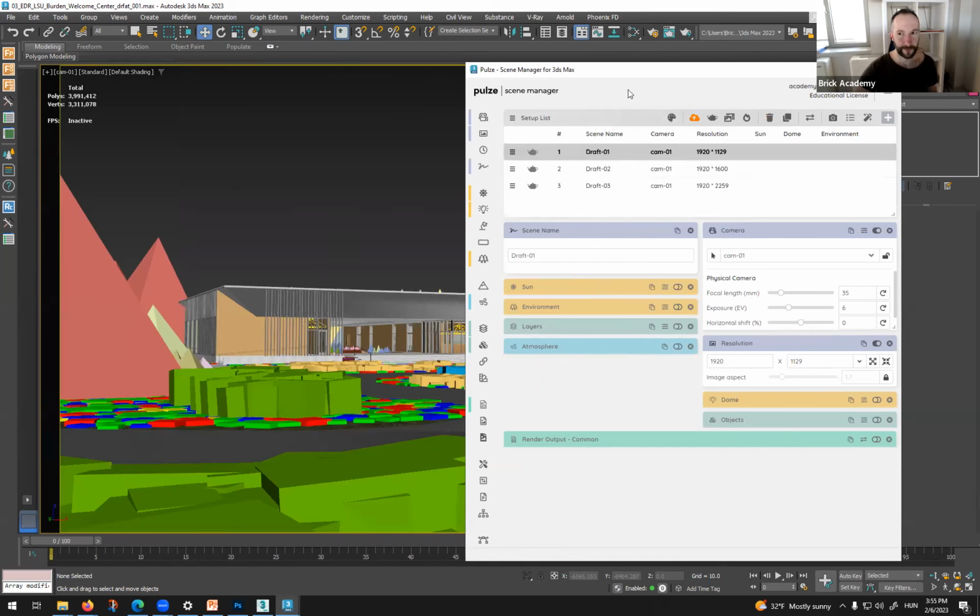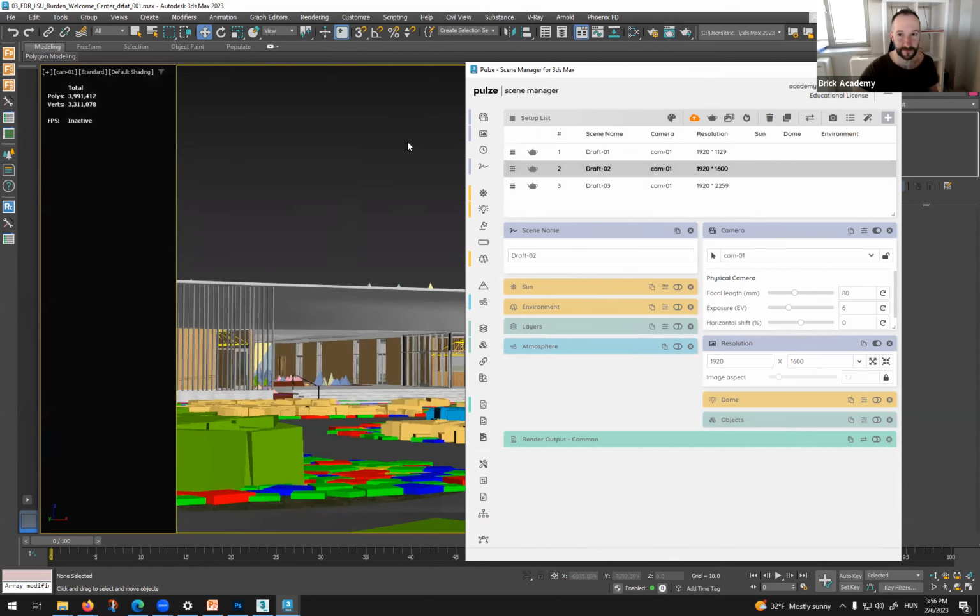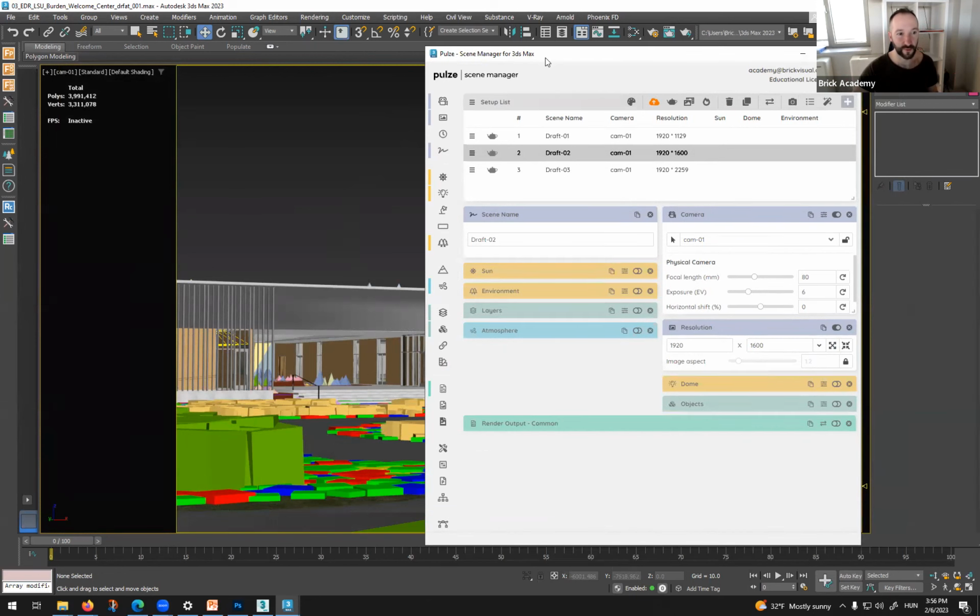So if you have projects with more scenes with the same camera, you don't even need to create new cameras. You can use the same one if you want, and you can set separate settings for it. So that's cool, I think. Especially it's really handy if you have more scenes in one project.